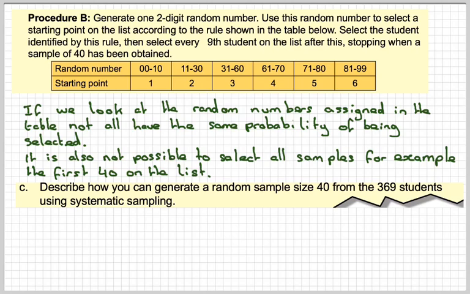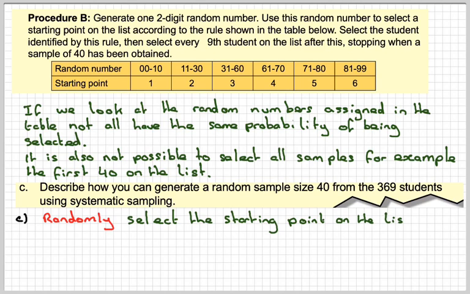For the last part, describe how you could generate a random sample of 40 from the 369 students using systematic sampling. To do that, we need to randomly select a starting point on the list between 1 and 18. The important thing is that it's random, so that each of these 1 to 18 has an equal chance of being selected.